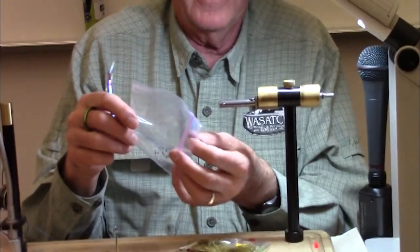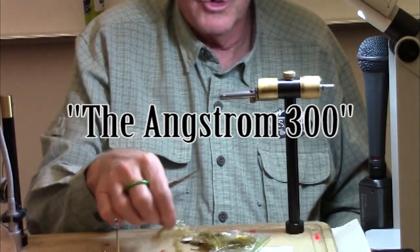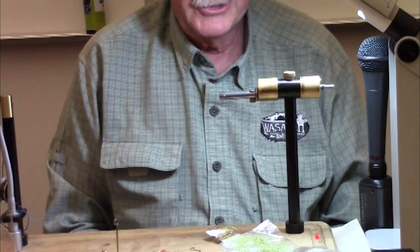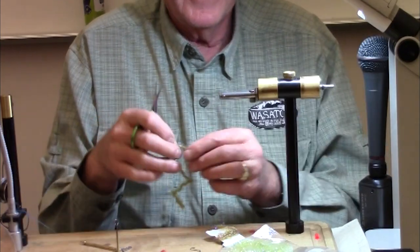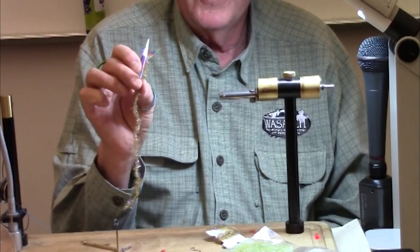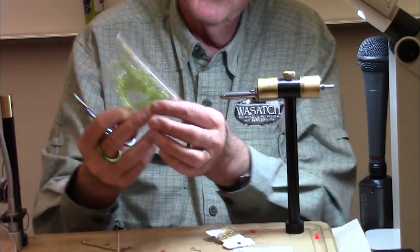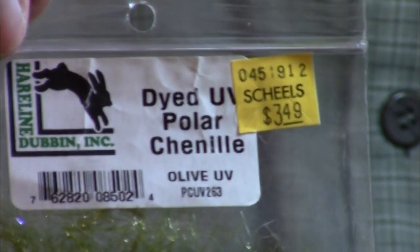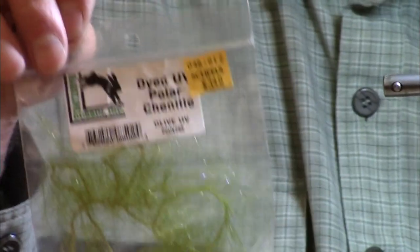I was fishing Starvation quite a bit in the spring and messing around with different patterns, and I test drove one of these out there one day, and it was just on fire. Until probably November or December, it turned out to be my best fly of the year. And this is a Hareline UV brown olive Estaz. I've also used dyed polar chenille, which is a palmer chenille, and both have worked at different times, with the same technique. But the brown olive Estaz was probably the best.